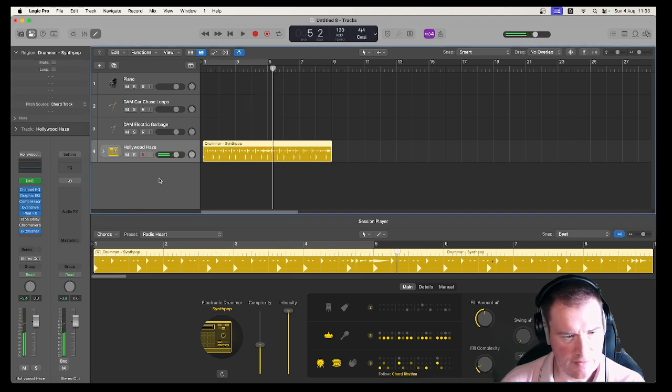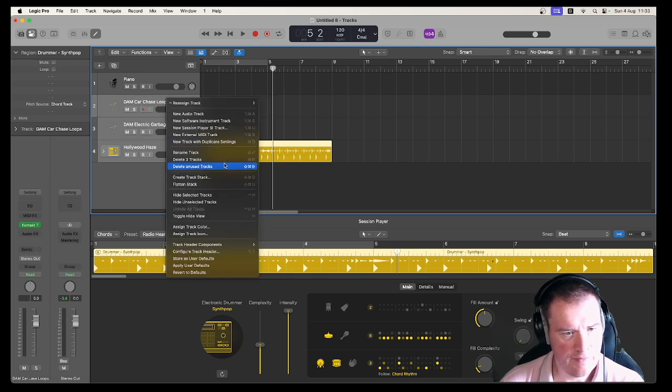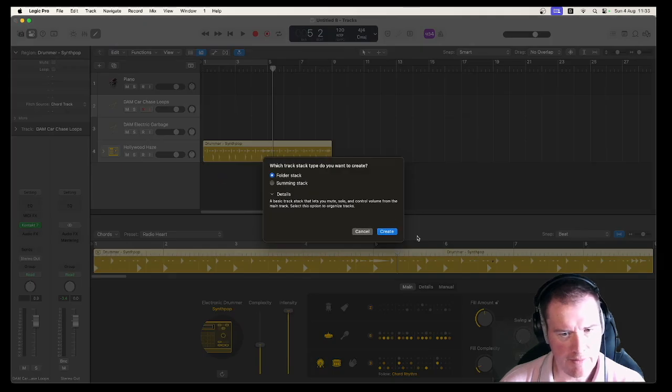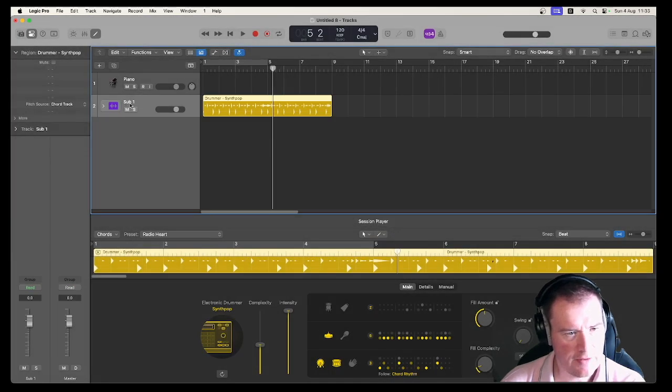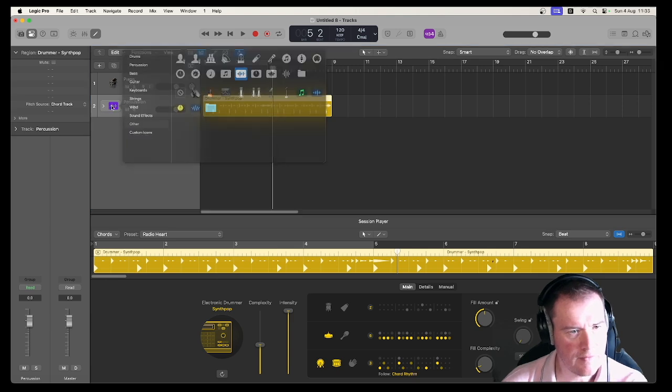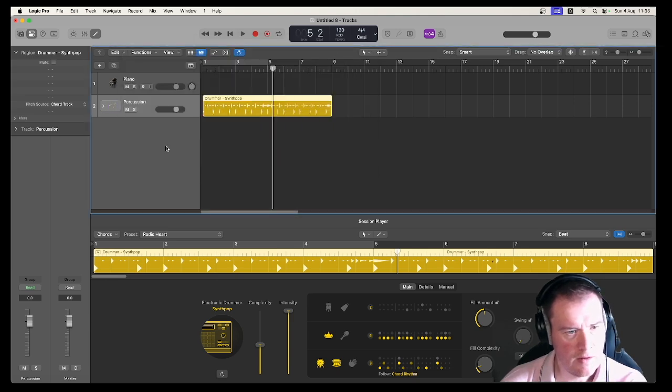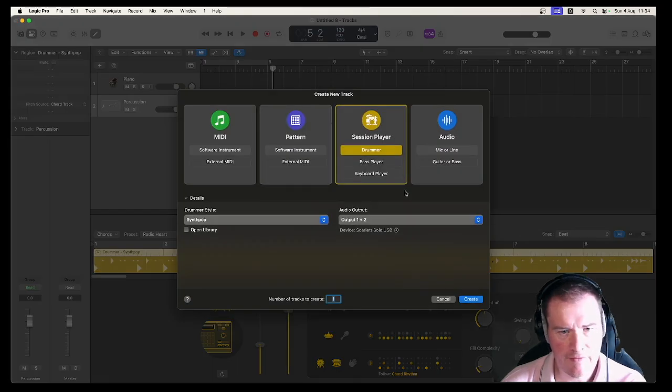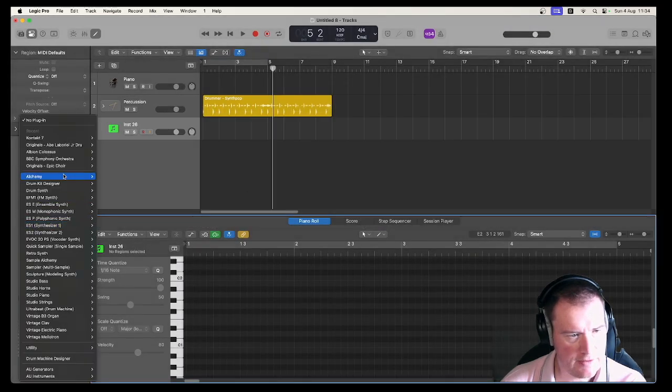That's pretty cool. Right, so we'll leave drummer in there. Now I'm just going to make these folder stacks at the moment. Let's get started. So there's a percussion folder stack to start with. Obviously I'm trying to do this fairly quickly.